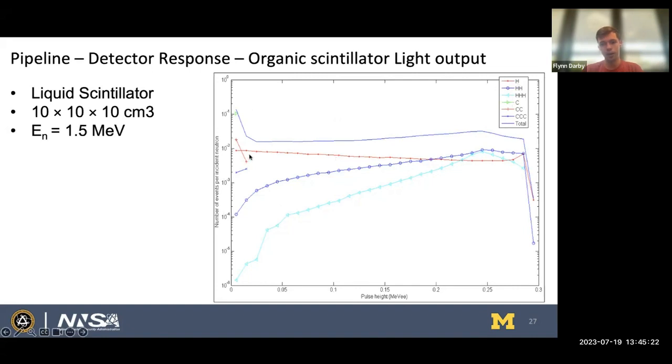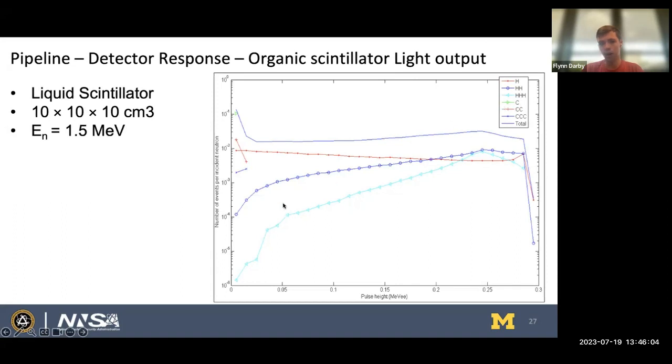If it's a single hydrogen scatter, you can see this red curve here, which looks a lot like a completely uniform distribution for the neutron. That makes sense. Elastic scattering on a proton has a uniform probability across all energies. If we had a double scatter, it starts to prefer higher energies, which makes sense because we're scattering twice, so we're depositing more energy. If we had a triple scatter, we again see a preference for higher energies. And these are all integral normalized, so it's not completely reflective of the relative rates between each case. It is just reflecting the shape.